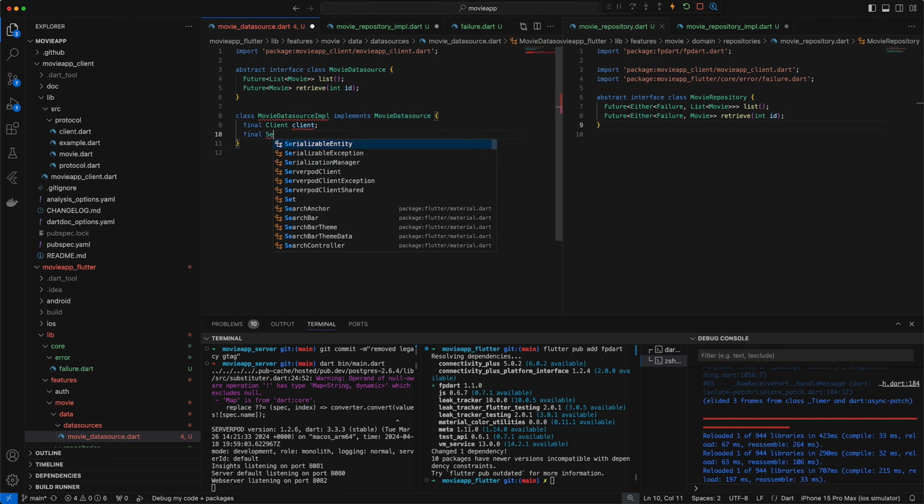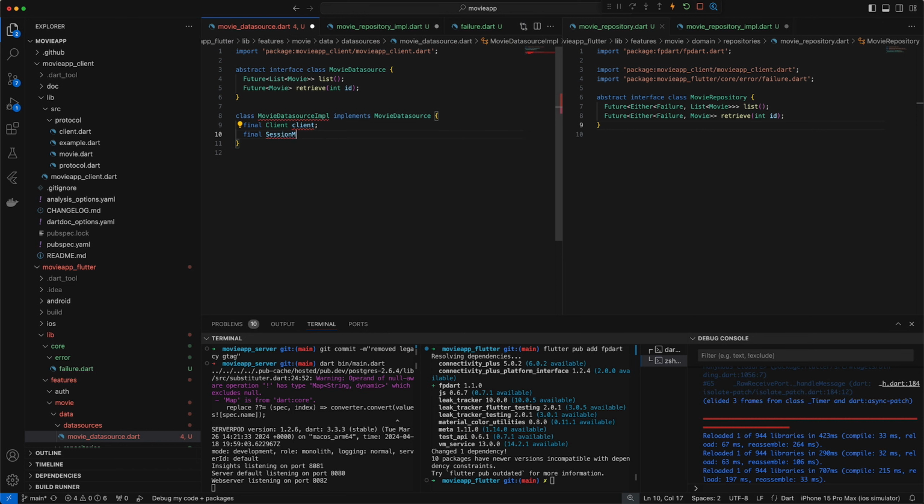Another thing we're going to be passing in, and this will be for future proofing when we get to authentication, so we might as well do it now, is something called a session manager. And this we need to import. I just realized that this requires a bit of work for us to get access to, because we have to install a module on the server and on the client. So I am going to keep it here because we will need it at some point, but we're just going to comment it out and come back to it when we have authentication working.